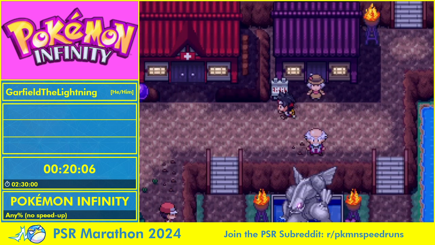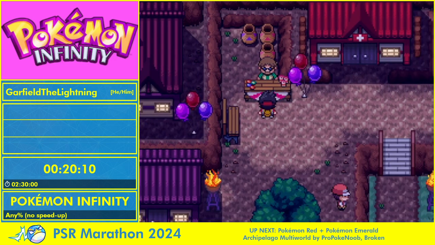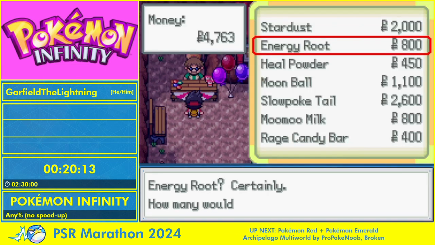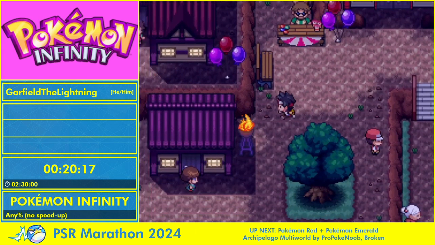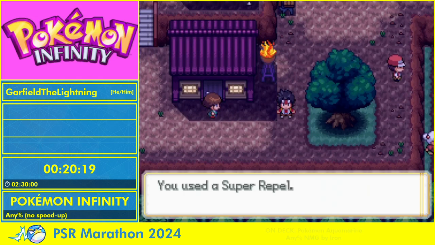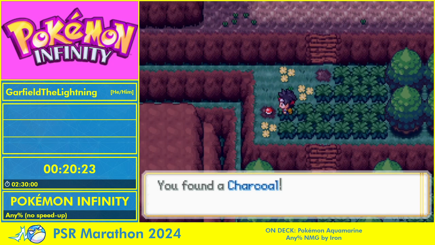Do I have a backup Duskstone anywhere? Be nice for me to have one. Right, so I'm gonna buy some energy roots. Just gonna buy max. Now I said no to replying Super Repel because it's actually faster to go into the register menu and just use it from there.